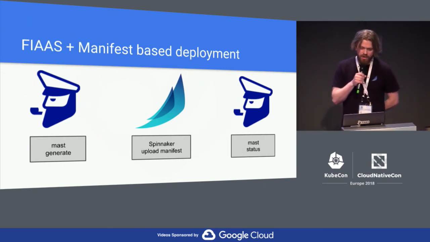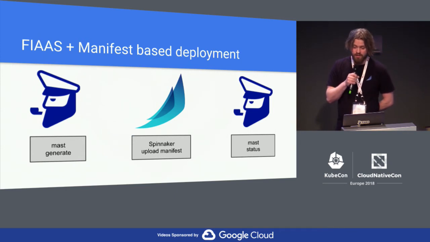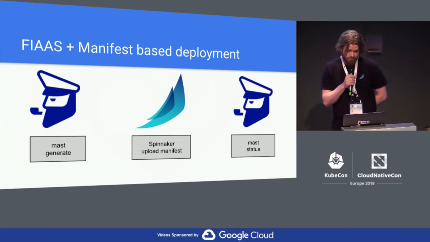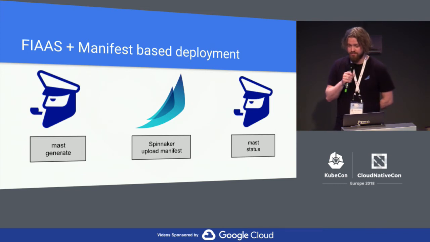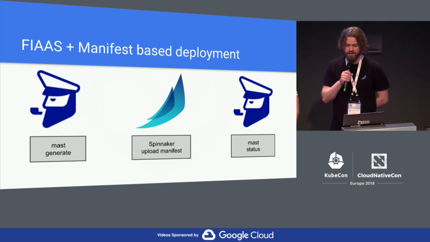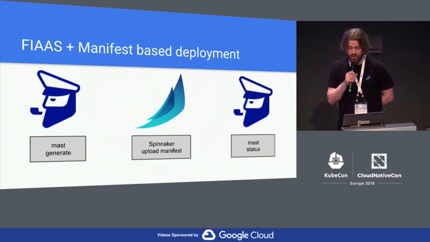Øyvind described earlier how Mast binds Spinnaker to FIAAS. Now with the version 2 Kubernetes integration, we've moved some of the responsibility away from Mast and into the Spinnaker native integration, because this gives us several things. First, as I mentioned, we get authorization, which is really important to us, protecting who can deploy to which namespaces so that we can't have one company destroying the clusters of other companies. Mast can now run with fewer privileges. It doesn't need to be able to create resources and apply manifests in all namespaces. It only needs to be able to read some data. So it's a lot more secure. Mast is more secure now.